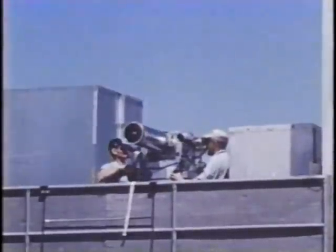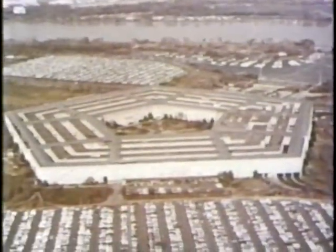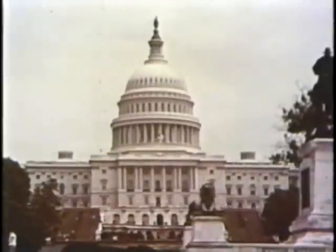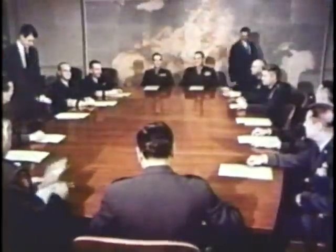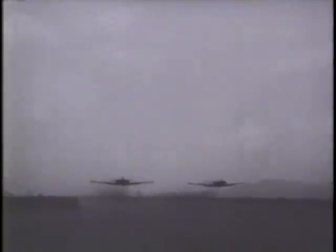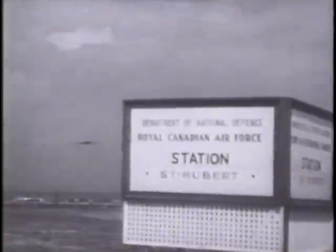More time was needed than Korea allowed, and the Washington administration needed some alternative to the B-51. So reluctantly, they were forced to consider foreign designs. World War II had seen the United States become the world's most successful aircraft manufacturing nation, and the U.S. had some difficulty in accepting a foreign design for evaluation. But they seriously studied two. First was the Canadian CF-100. This was more a twin-engine fighter and was ultimately unable to carry a worthwhile payload.